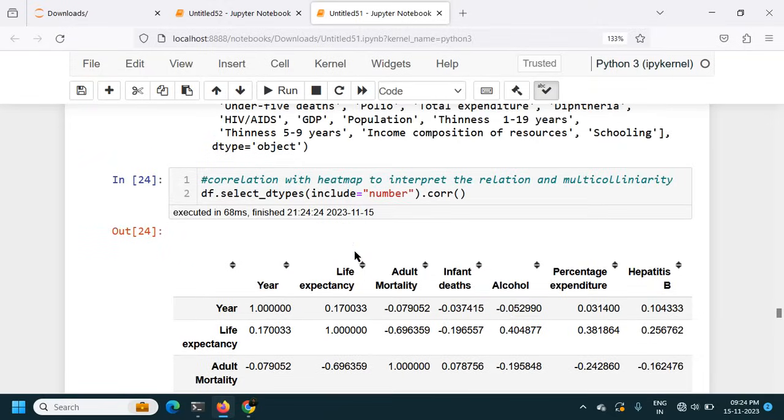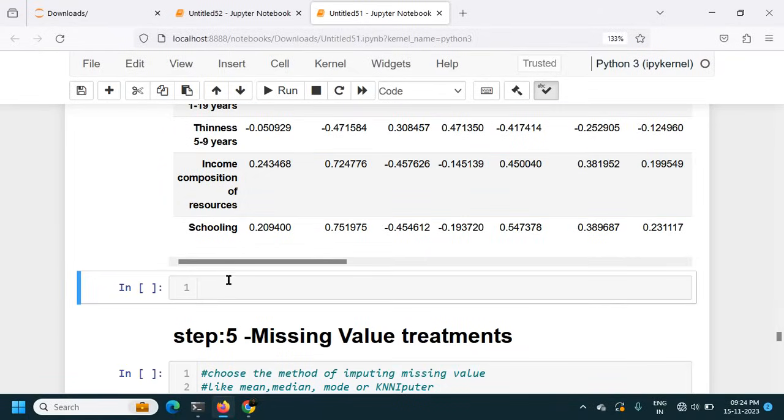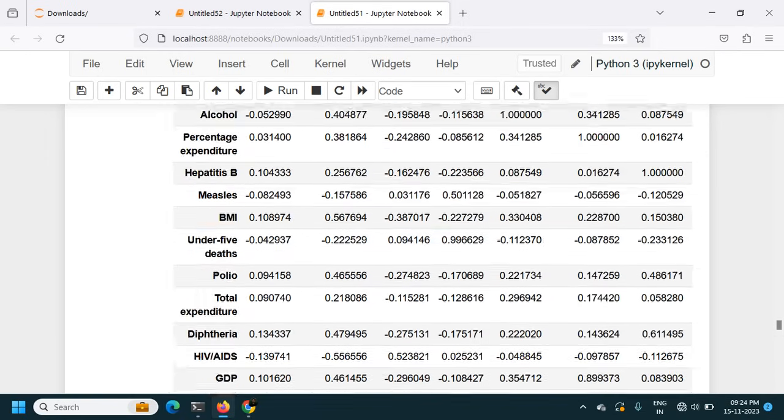If I want to plot this in a chart, I will use the heat map. I will use sns.heatmap with the data.